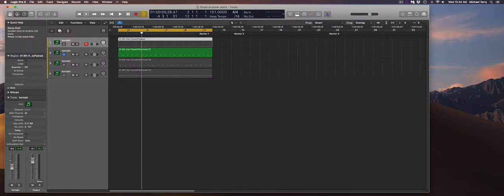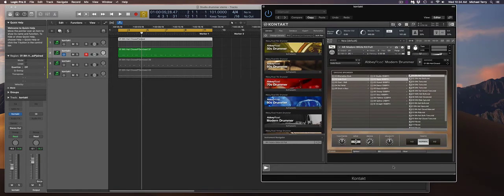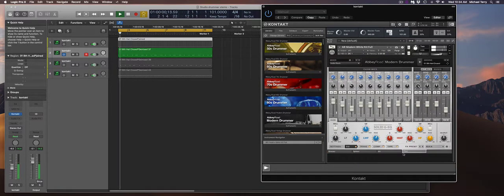So we're going to print it as audio, and then we'll export it. Let's go to the virtual instrument, which is right here, and take a look at the mixer. What we're printing is the kick drum, and then we're also printing the overhead stereo mono, the room stereo mono. So if we mute these, we're just getting the kick. Okay, nothing else.